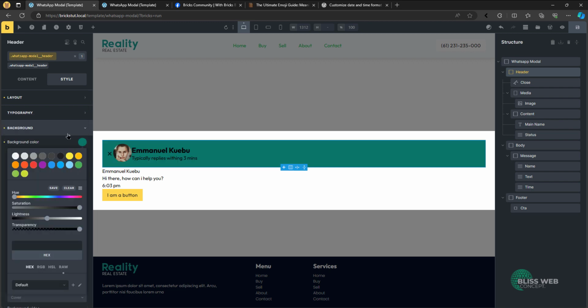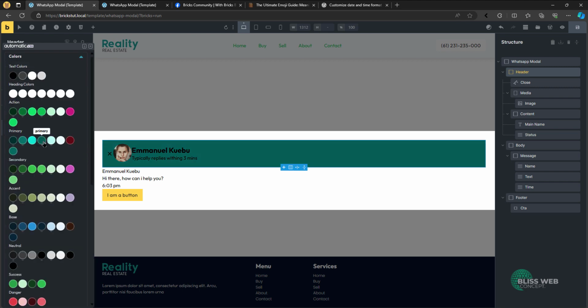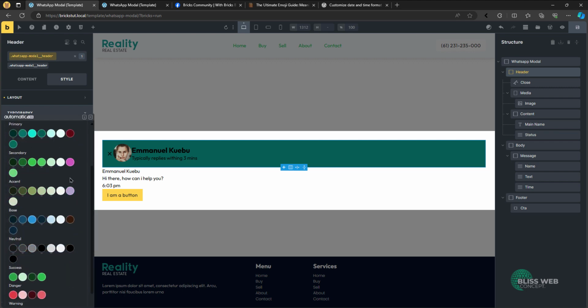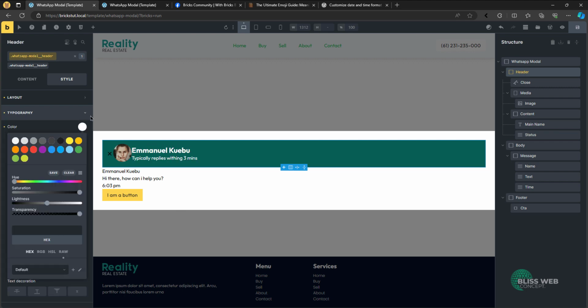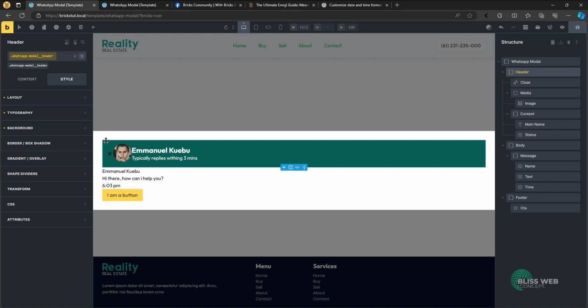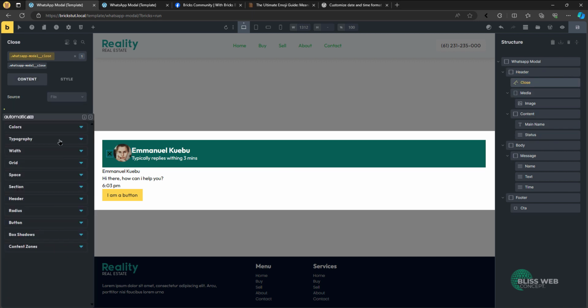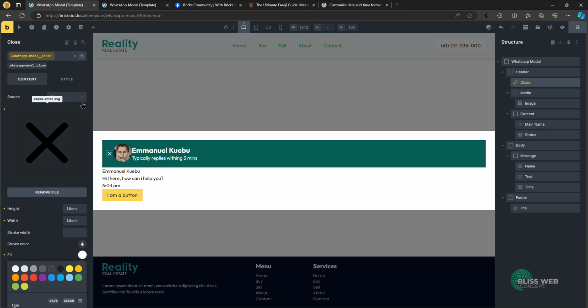I'm just going to set this to primary, primary dark. I think it is too dark. Well, it can be anything. So primary, and then I'm just going to set the typography on this level to white, so it affects all the text elements in it. And while I'm here, you can see down the icon has the fill color set to that, so I'm going to set this to here.